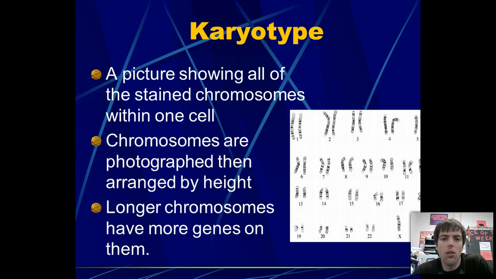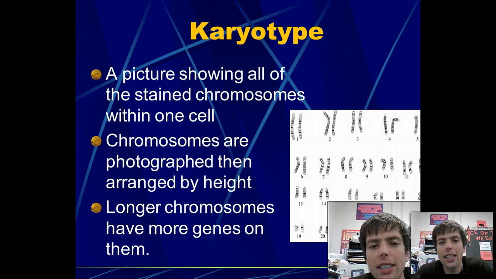So, what you want to write down in your notes is that a karyotype, above all, is a picture. They're arranged by height, and as you're looking at those chromosomes, you'll notice these longer chromosomes at pair 1, pair 2, pair 3, pair 4, they're the ones that have the most information, and the smaller chromosomes, while still important, have slightly less. We're going to go ahead and take a pause here for part 1 of our genetics notes.